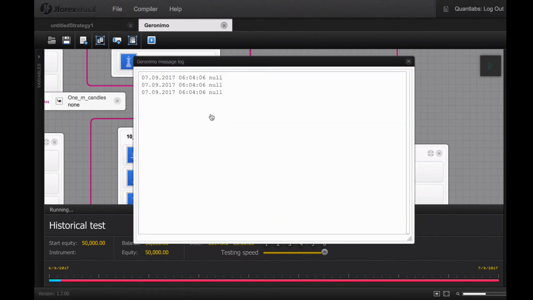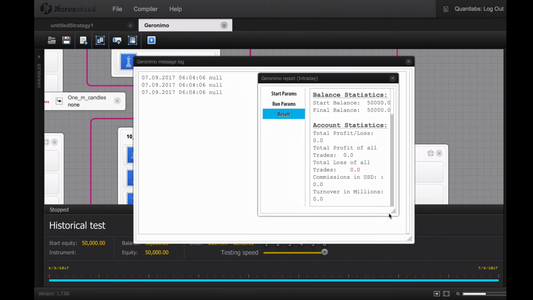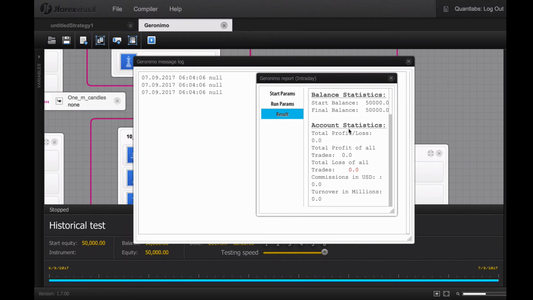and there's no errors that I see, I think. And then we get a report. As you can see here, the accounting of the start and finish of the balance, and as you can see, there's no orders run for whatever reason.